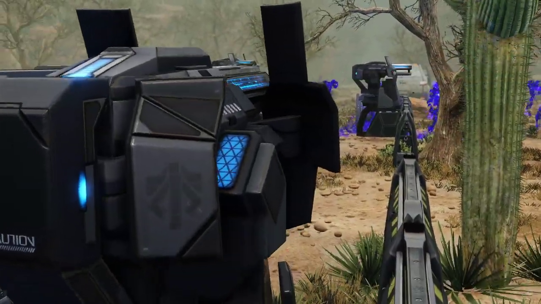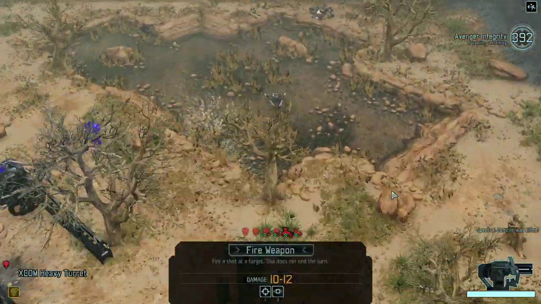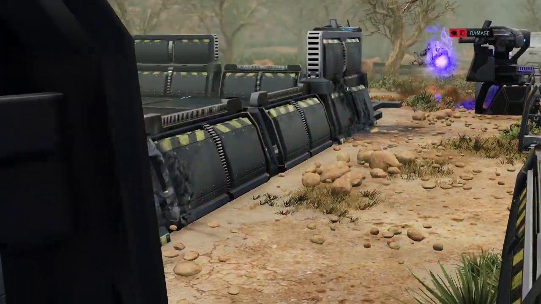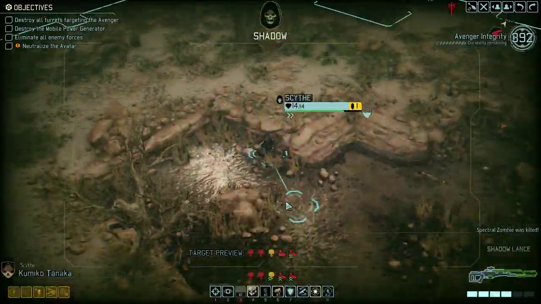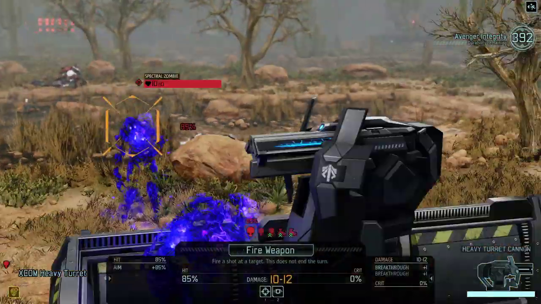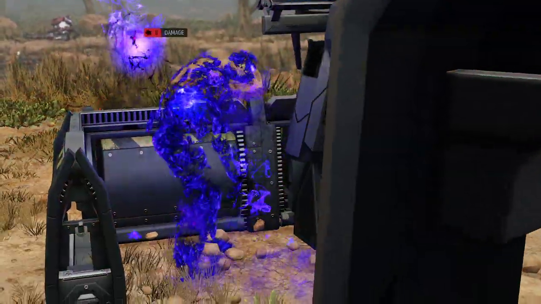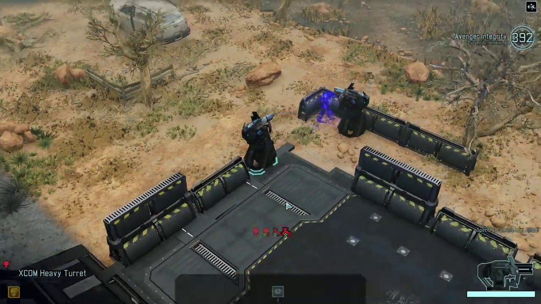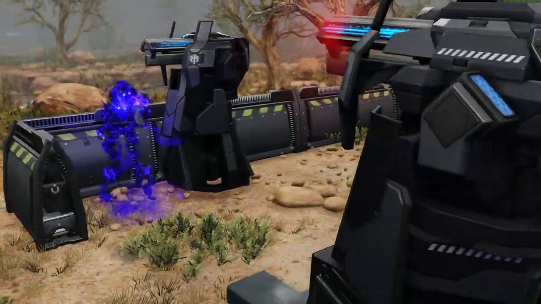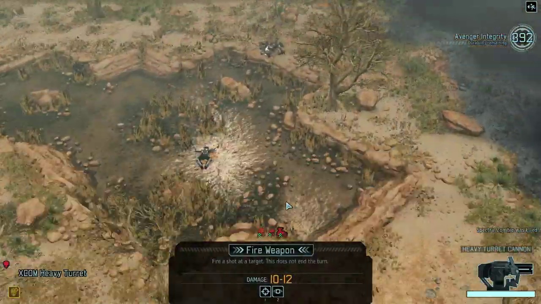Good, let's start. Definitely want to take out the zombies first. Luckily, our defense matrix is exactly what we need against zombies. Many shots, guaranteed kills. There we go, and high percentage chance to hit.